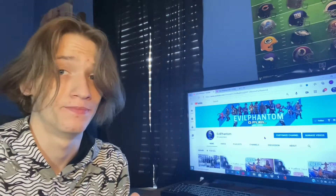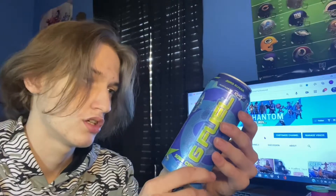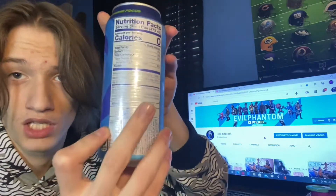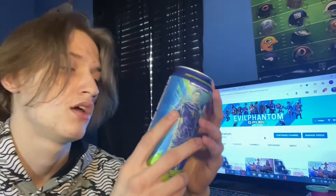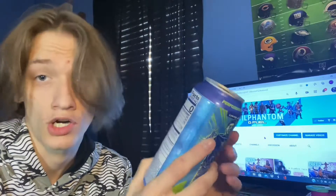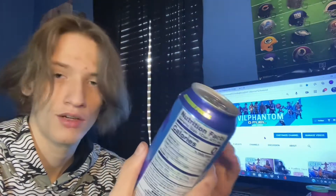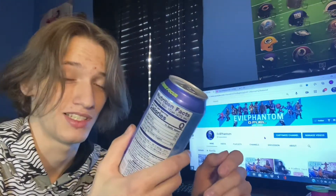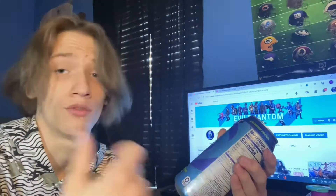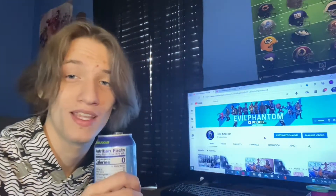Yeah, that's still really good. Alright, so now I'm gonna move over to the can for a minute. This is the Sour Chug Rug can — you've got your labeling and nutrition facts. The only real difference with the can versus the tub is the caffeine level and the carbonation, but besides that it's the same thing. I remember the can being more sour, so this should be interesting. Let's crack this open — man, that was satisfying.